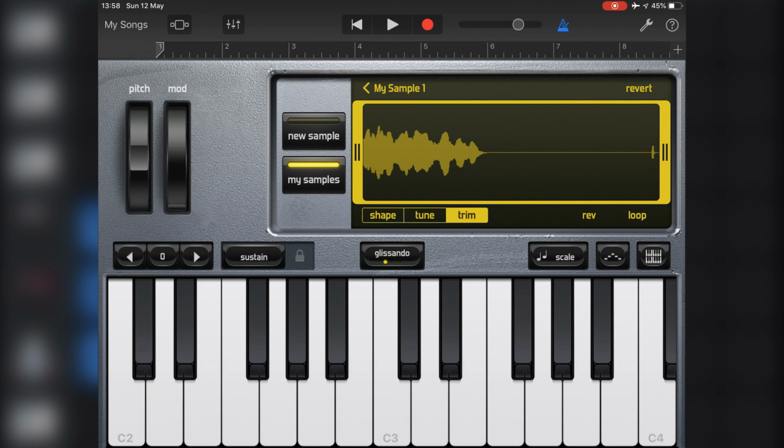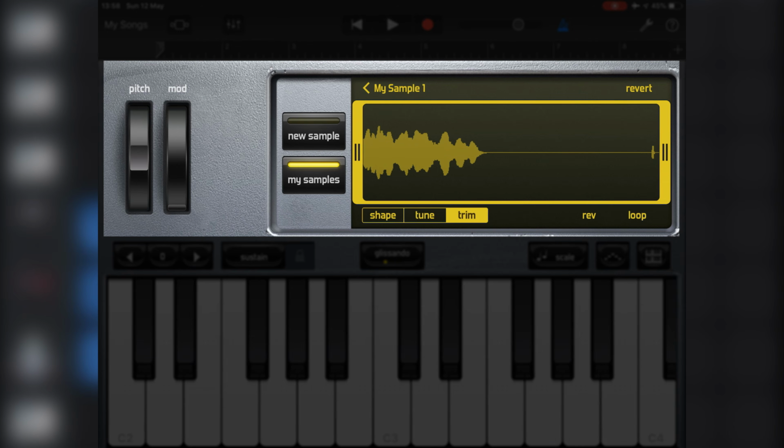Some of the buttons and switches here will definitely be familiar to you, with many of GarageBand's other touch instrument controls being present. As for the other controls and options that you'll find at the top of the screen, the pitch wheel allows you to affect the pitch of your sample during playback or while recording in real time. Like the pitch wheel, the modulation wheel will add expression and change the sound of your sample during playback or while recording in real time.